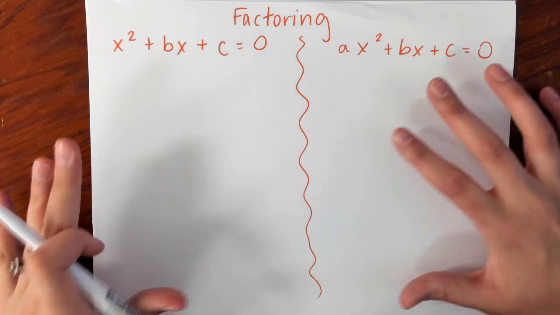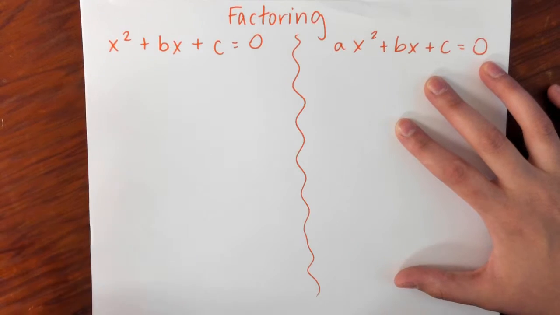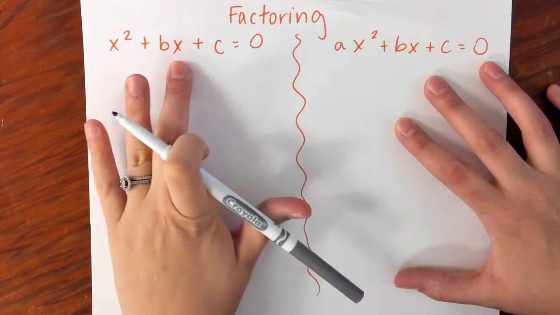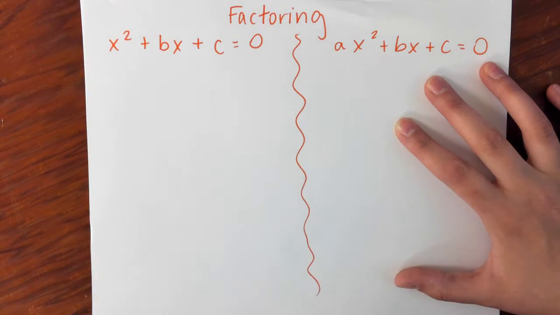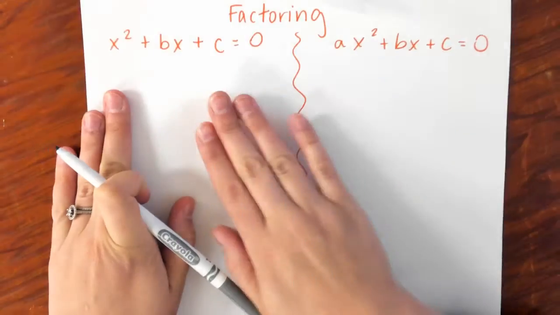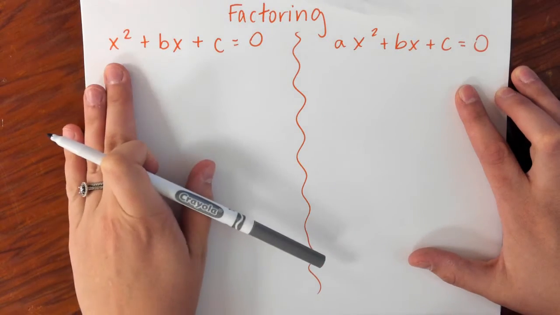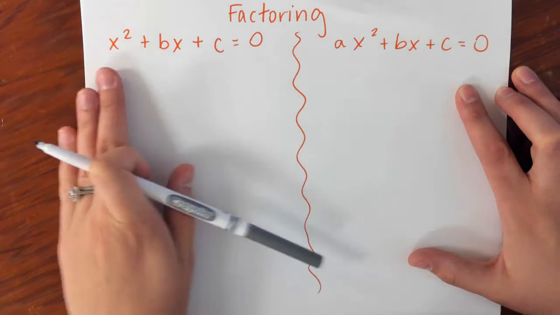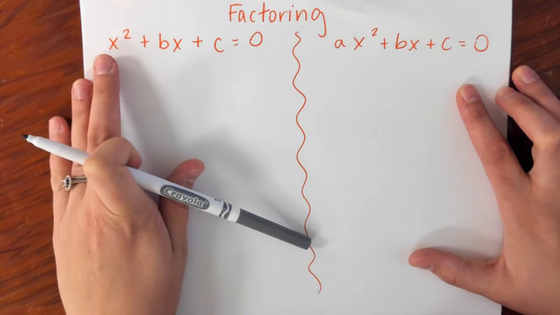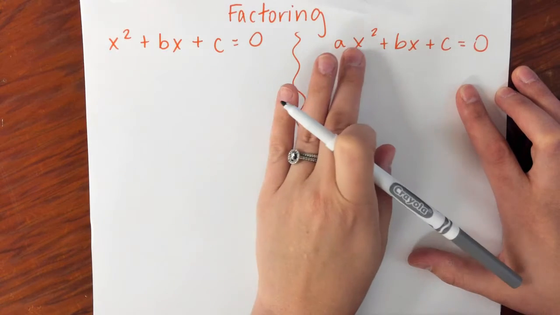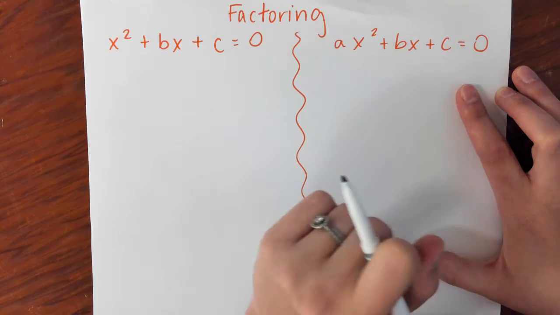Alright, so next up is factoring. How can we use factorization to solve for x when it equals 0? We have two different ways of looking at it when it's in standard form: x squared or an ax squared. The difference is there's no number in front of x, or there's going to be a coefficient, a number in front of x.